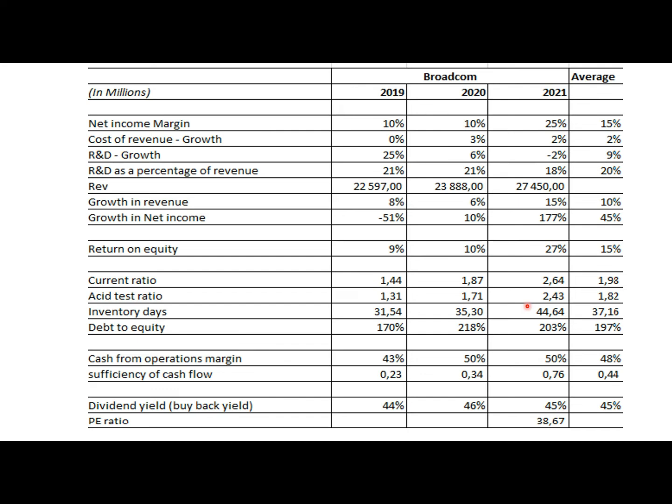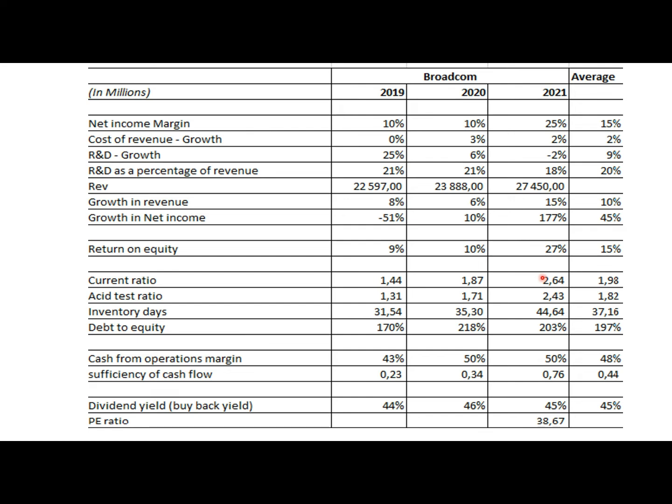Strong margins in the form of my net income margin because what? The more you hold on to inventory, the more holding costs you're going to have to spend. The more holding costs, that's going to hit your bottom line. So there's no burden on my margins in the form of increasing holding costs, no burden on the balance sheet in the form of liquidity, holding on to the stuff for way longer than you need to. So the inventory days ratio read with the current and asset test ratio show me a company that is in a strong liquid position. The balance sheet is very liquid. That is very good.